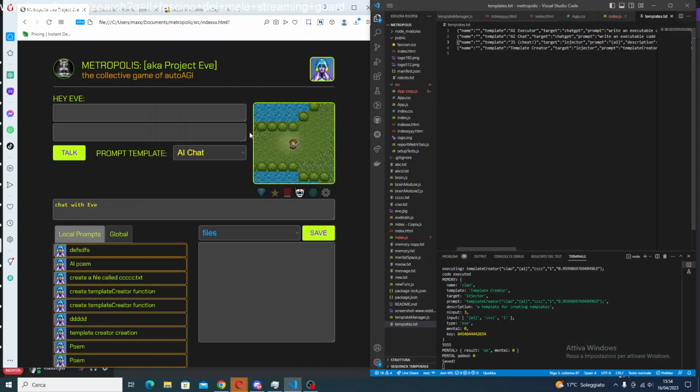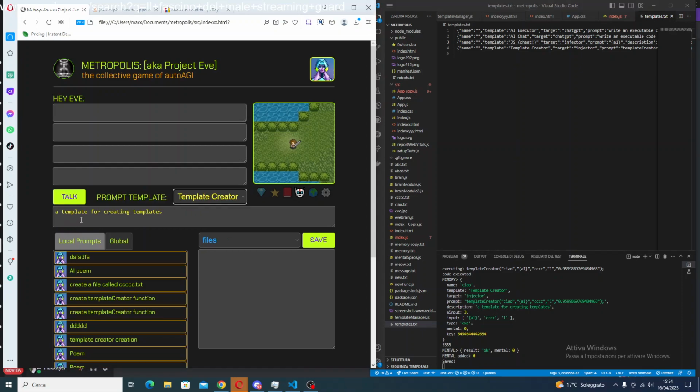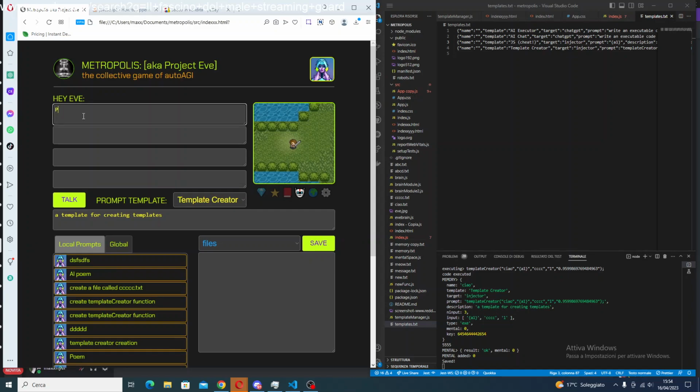So basically, now let's see how we can create a new template. Now I will make better instructions here, but each template basically has a name. The name is the label that is going to appear here and also here in the prompts to identify the system. So now we want to create a template for creating poems.